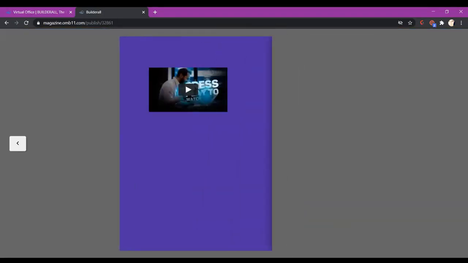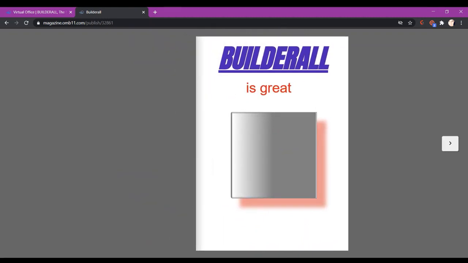Now another option, if you would like to send to people, if it's a free magazine or something, you can just copy the URL at the top and add it to a button on your site or in your email marketing campaigns. It actually depends on how you're going to use it. But that is our wonderful Build It All app.